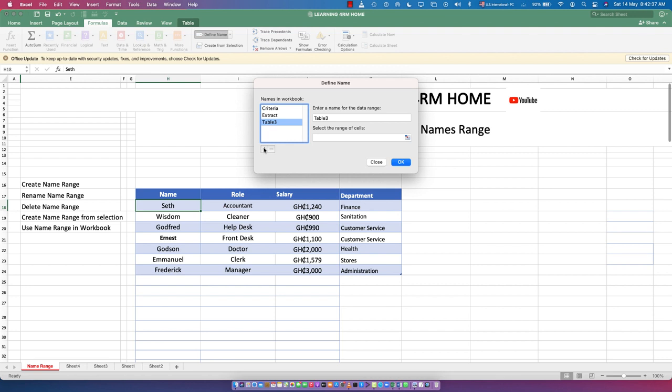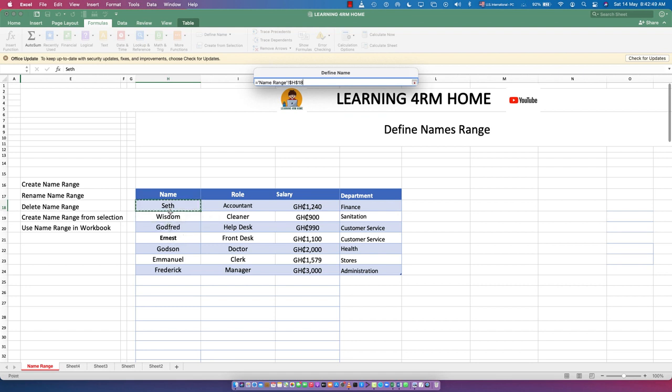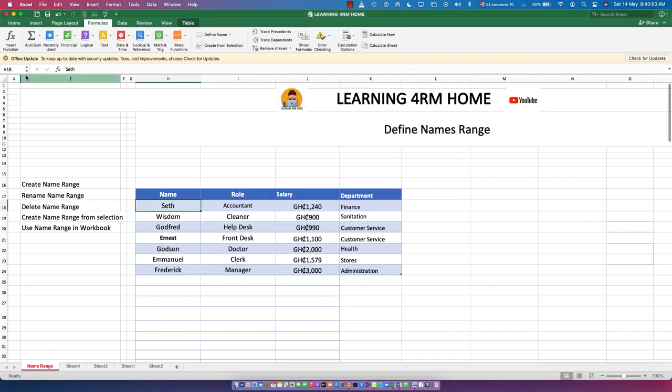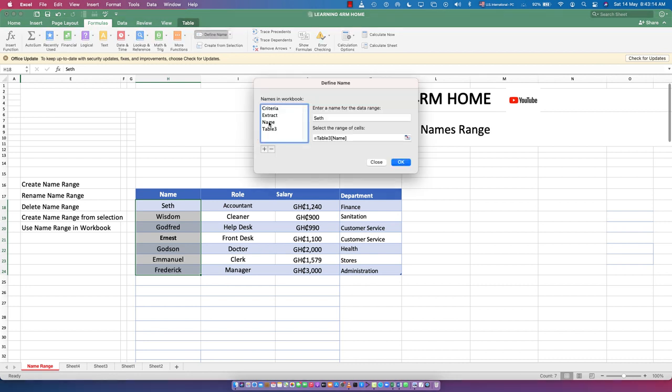And you can decide to add one over here. In order to add this, just select the cell, that is this side. So you select it, then okay, so now you add the name. Okay, so that also could be a name. Then okay, so you are done adding. Now when I click here, you can see that the name is also here. And if you want to delete it, the same Formula tab, click on Define Names, select this name, and remove or delete it, then you're done.